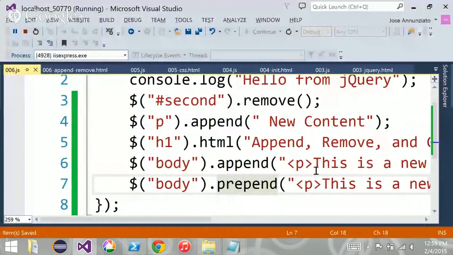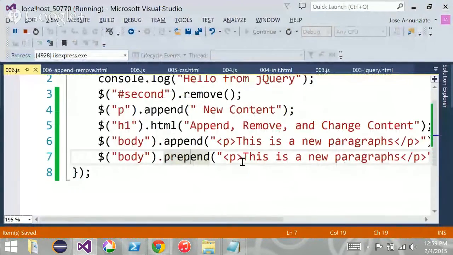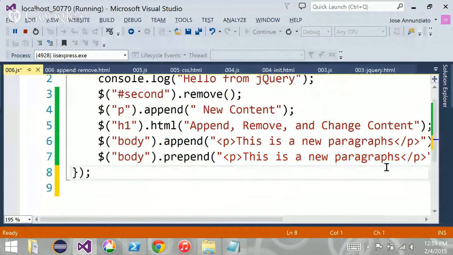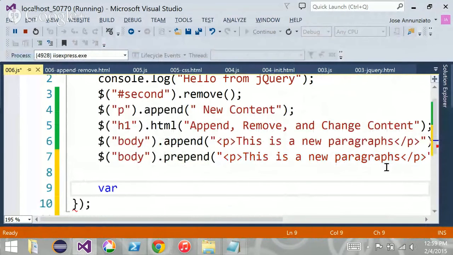All right. So instead of adding content and creating elements like this, more typically, we can create variables, right? Variables, new paragraph.